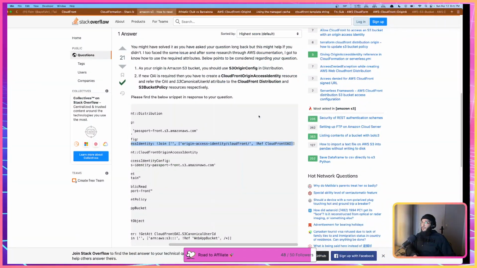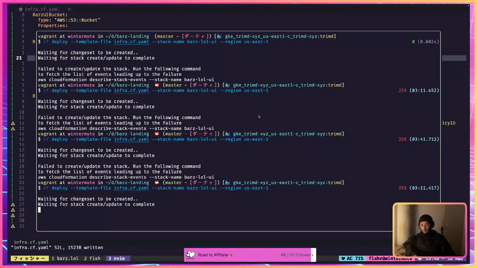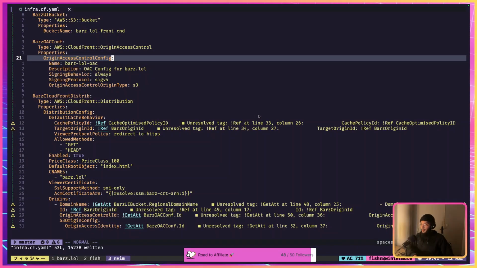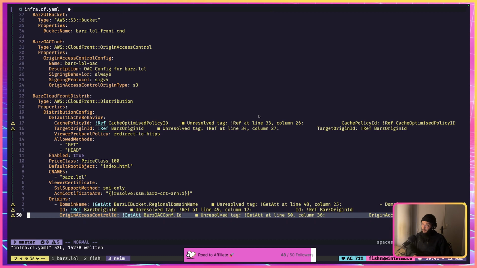Oh, but hang on. Do I need an access identity? That is not an access identity. We didn't use that. We used access control origin. So who cares about this? Do we even need this? I don't think so. Yeah, whatever.